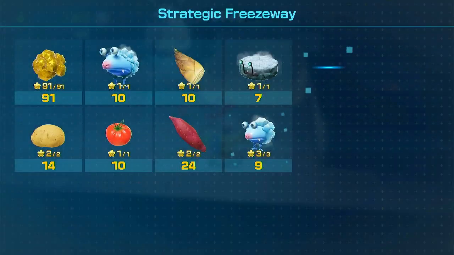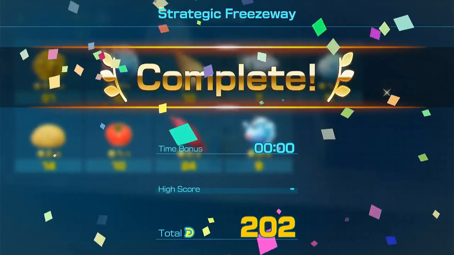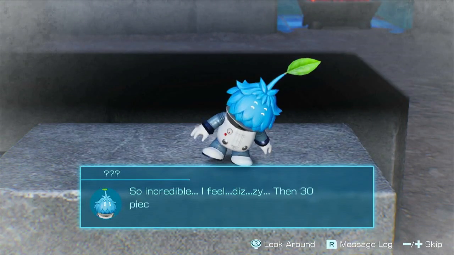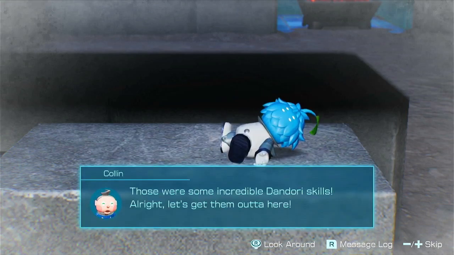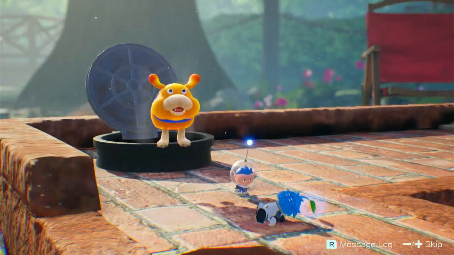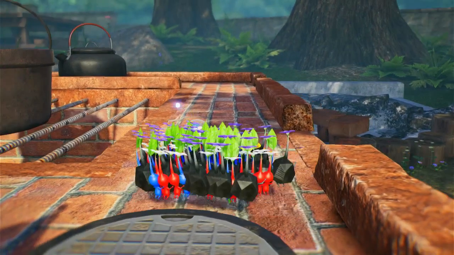Very nice. Sometimes I just do bad, and sometimes I just do alright. I don't know what it is, but it's usually good to just take out the enemies first. So incredible, I feel dizzy. Then 30 pieces of raw material is your reward. Very nice. Just go whatever's recommended, so we can get this back quickly.